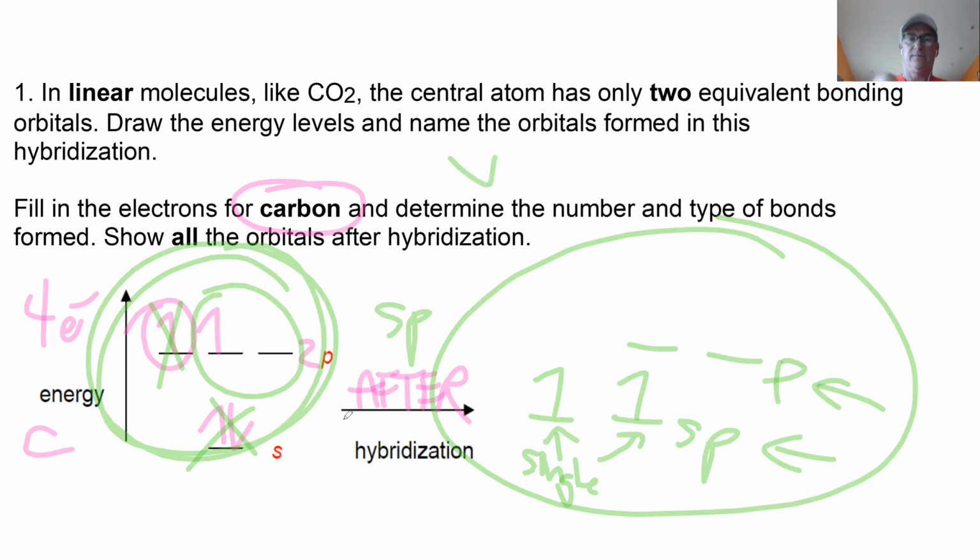So those are called sigma bonds. So the single bonds are called sigma bonds. And those are always the bonds that are made first. The other thing we'll learn is that sigma bonds are made with hybridized orbitals. So our sigma bonds are made with the sp orbitals. So those are my 2 electrons. My first 2 electrons go in the sp, the other one goes in the sp. Those will make single bonds.